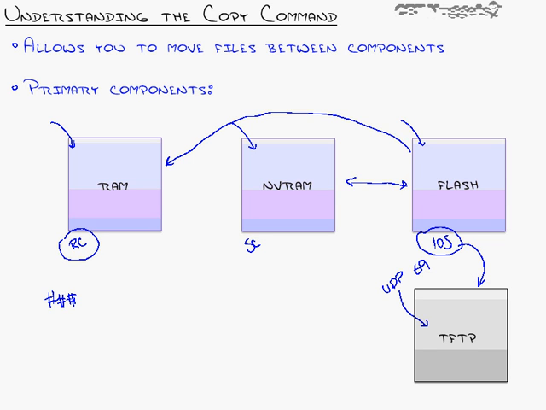Now, the first question we have to answer is, where do you get a TFTP server? Well, thankfully, it's very cheap. It's very inexpensive because it's free. You can just set up a Windows box or a Macintosh or just about any platform that supports TFTP. I'll tell you on Windows, the best place to go is this website right here.